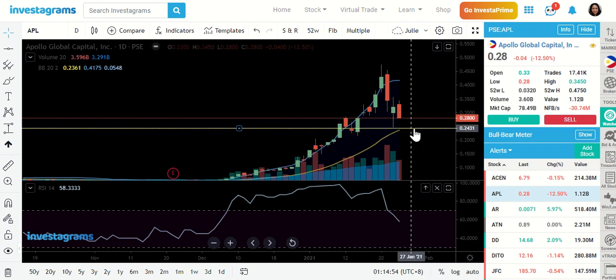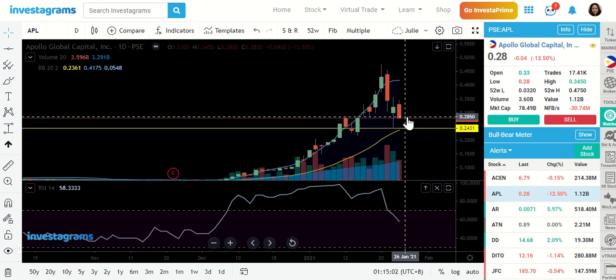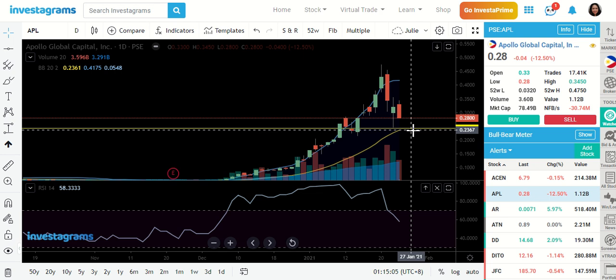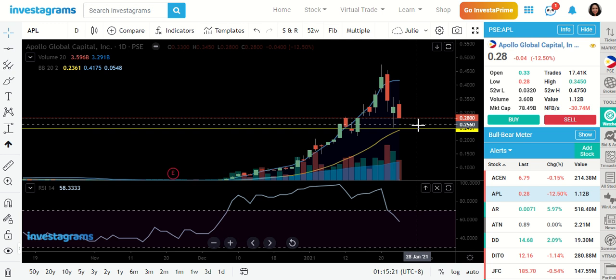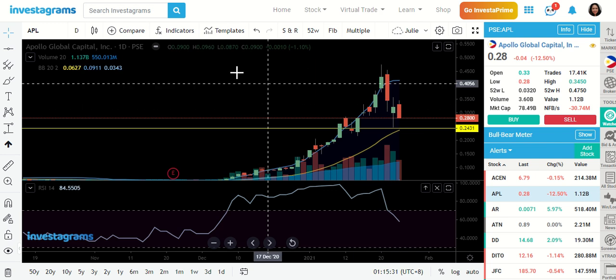But looking at it as a mid to long term investor, there is a possibility that it could still trigger some more pullback, and then that's the time you can add more volume. I will still continue to place my order. I'll just verify, because there could be a lot of people placing an order around the 0.24. I won't really mind. I could put mine at the 0.25 or 0.2560, just so my order can be hit first. But overall, MA20 is a solid area of bounce.